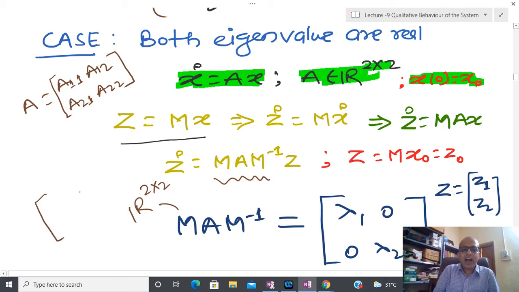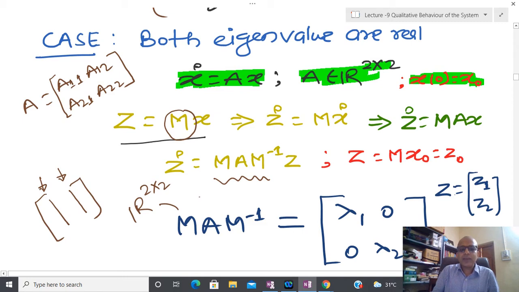So you can see that I have one column, and after that I have a second column. If you see carefully, I can calculate the value of M. M is some kind of transformation, and it is not difficult to find. You can calculate the eigenvalues, and corresponding to each eigenvalue I have an eigenvector. Since I have two eigenvalues, I have two eigenvectors. You just keep the eigenvectors here, and in that way you are able to find this particular transformation.